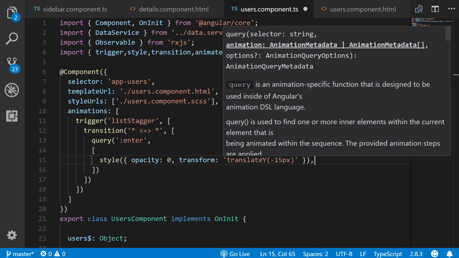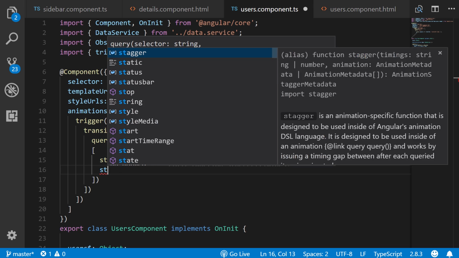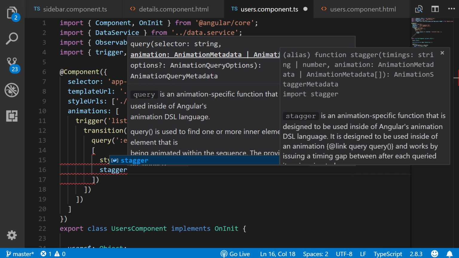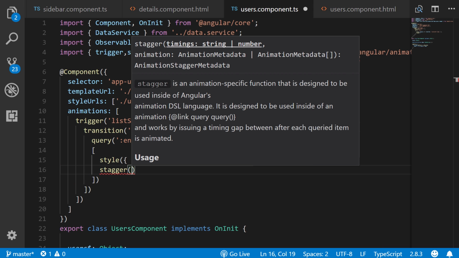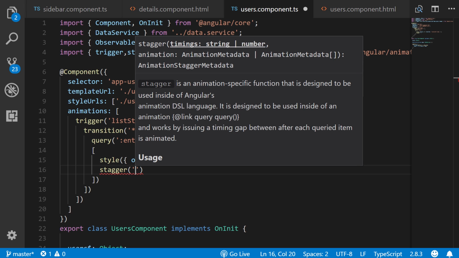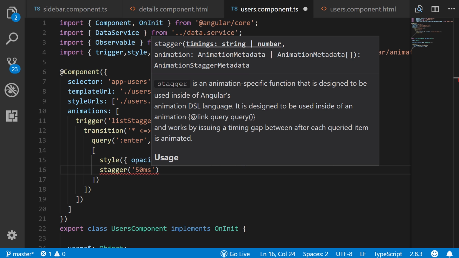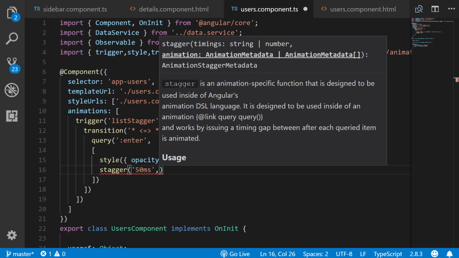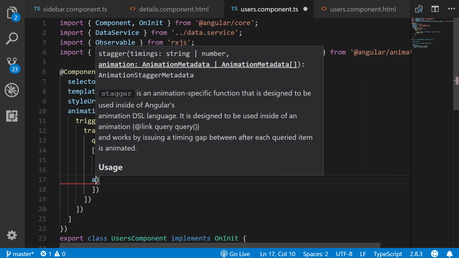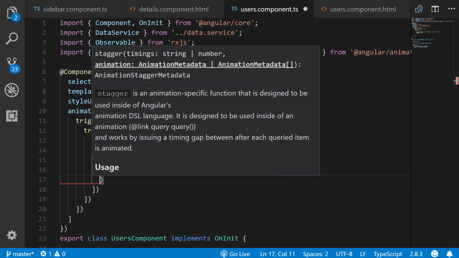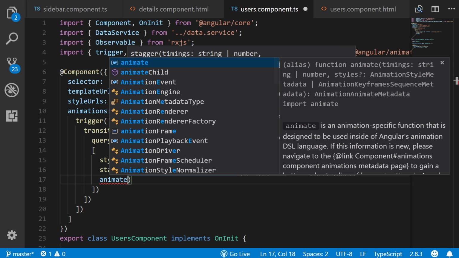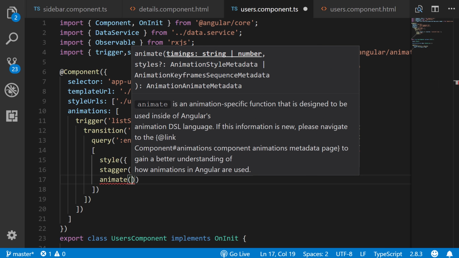All right, and then we're going to put a comma here. And we're going to stagger them because this is going to be added to a list of items, or users rather. So the first argument it accepts is the duration in milliseconds. So 50 milliseconds, they'll fall in, so it'll be quite quick. And then we'll also use animate, and that's another one of those functions that's imported.